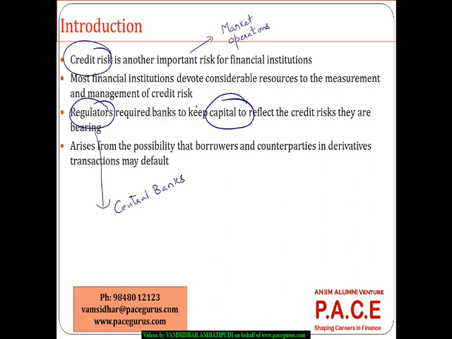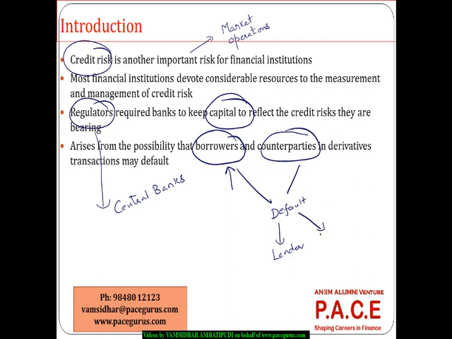And whenever we talk about credit risk, there are two major dimensions that come up. A bank is a major lender, right? So there is a possibility that the borrowers, in case of the lending process, and counterparties, in case of a derivatives transaction, default. And whenever they default, the parties on the other side, like the lender in case of the lending operation, or the bank in case of a counterparty, are exposed to a risk, and that risk is what we call credit risk.